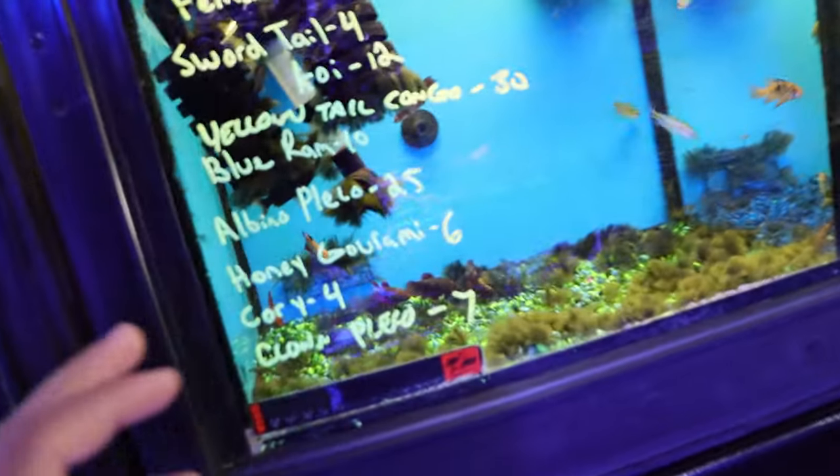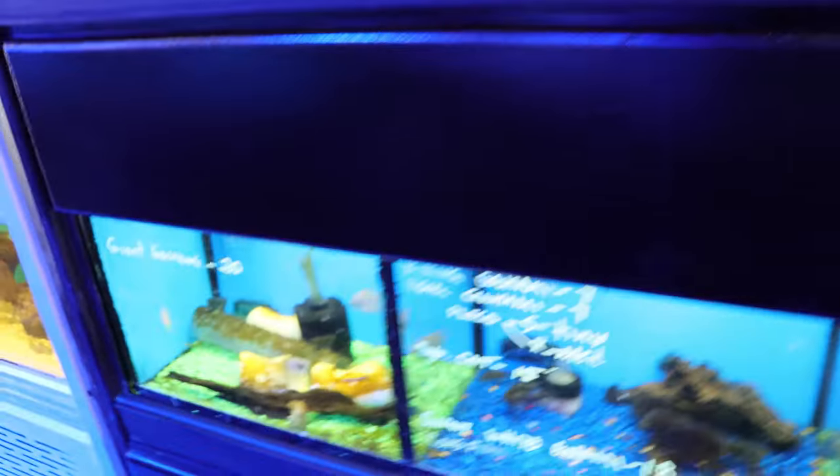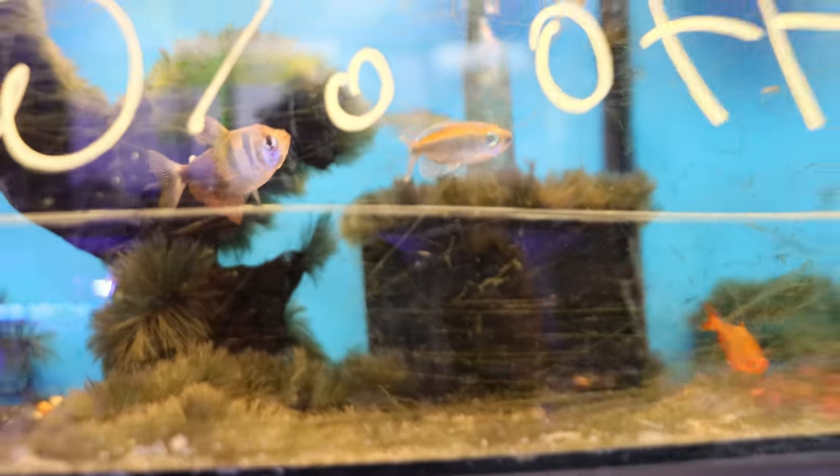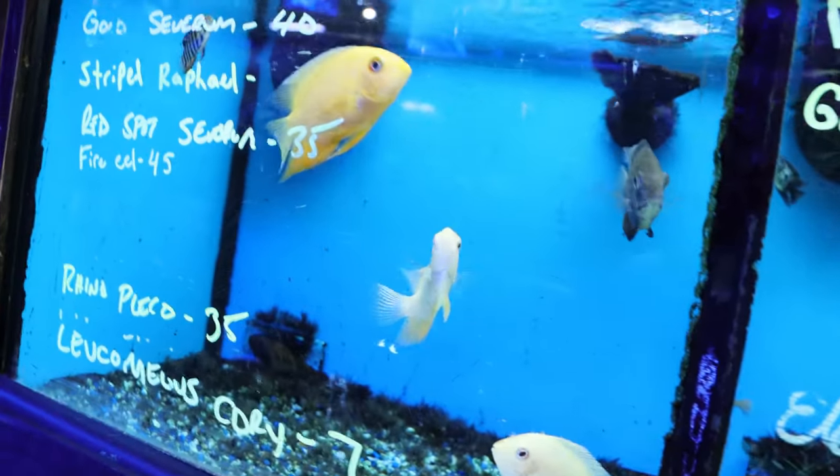For my discus tank, I'm looking for things that are kind of like tetras — community tank fish that aren't going to mess up anything I have. He's got some giant gourami down here, a whole bunch of stuff, a funky looking catfish. I see a nice pleco right here. Some Congo tetras could be really cool — I think we'll rescue the Congo tetras. I've got some nice severums here, and if Bobby was here I'd definitely get one, but I don't want my discus to fight. I'll probably come back here with Bobby Bass Fishing Productions in just a couple of days. Hopefully they still have some of the stuff in these tanks.